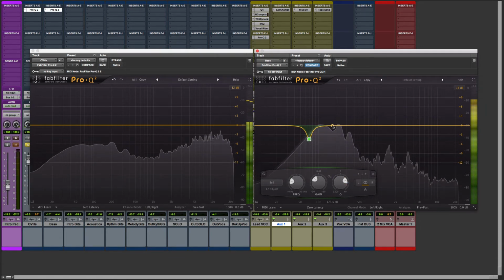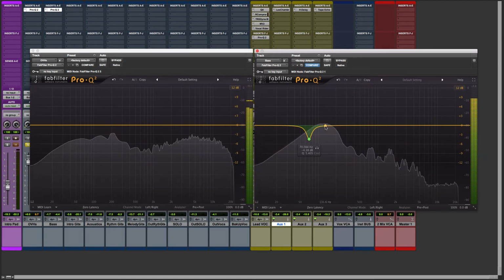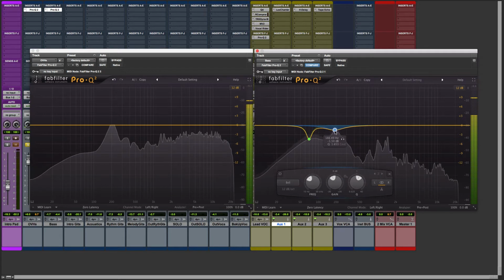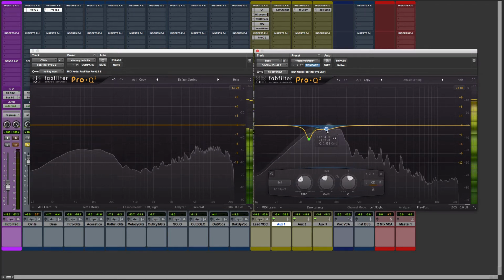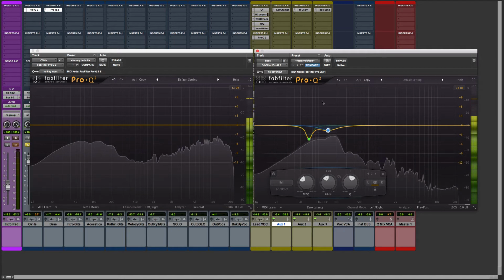And we can do the same thing now. I'm going to add a node here around 130. There we go. And I'm going to do some more subtractive. You could actually use this to chase some of those peaks and stop when it feels just right to you, like so. All right? Now let's do the same here.